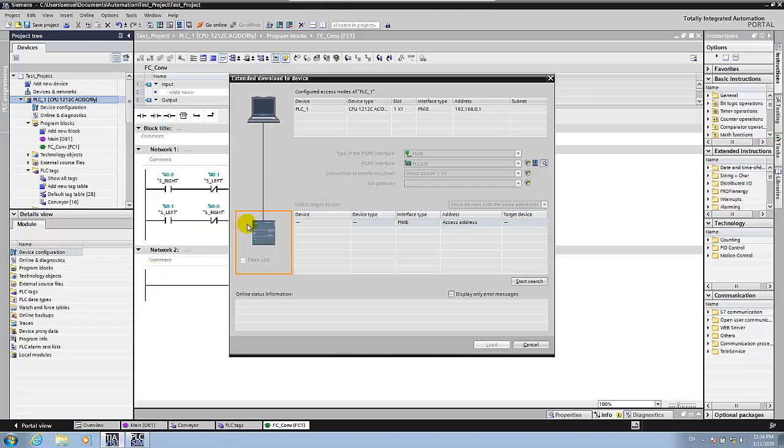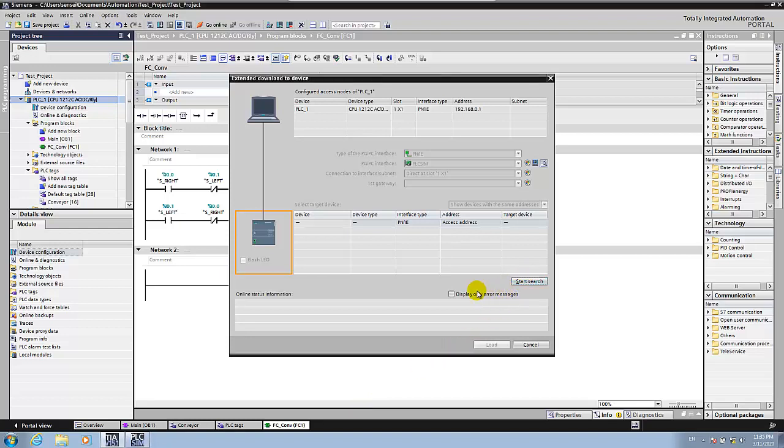Maybe let's check something in the PLC. Okay, here is the download assistant, in which you can start searching. I mean, you scan all the net that is connected to the drive. In my case, the drive is PLC Sim. So this should start searching for the PLC Sim that I am simulating.